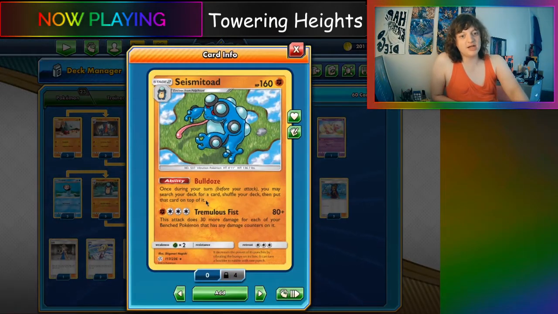Seismitoad with Bulldoze allows you to stack your deck with a card, which I think is really, really good in theme deck format, especially since theme deck format can kind of lead to some unruly hands. Bulldoze is really, really good in terms of just setting you up with what you need next, whether that's Mew, whether that's Garchomp, whether that's a certain supporter.